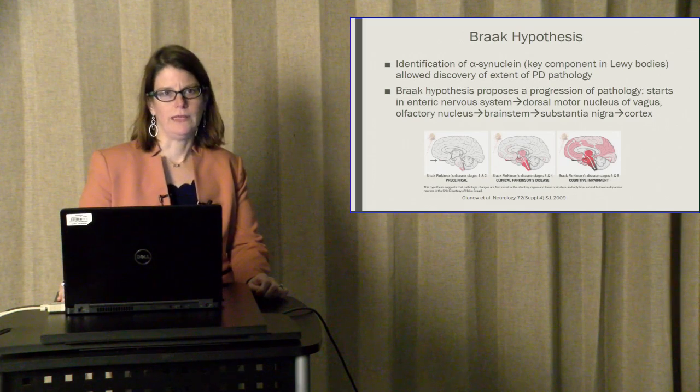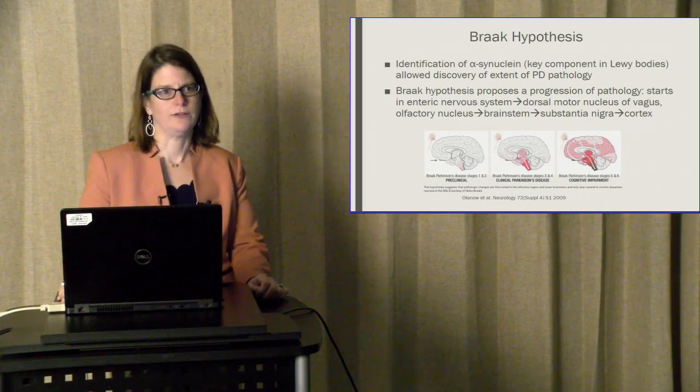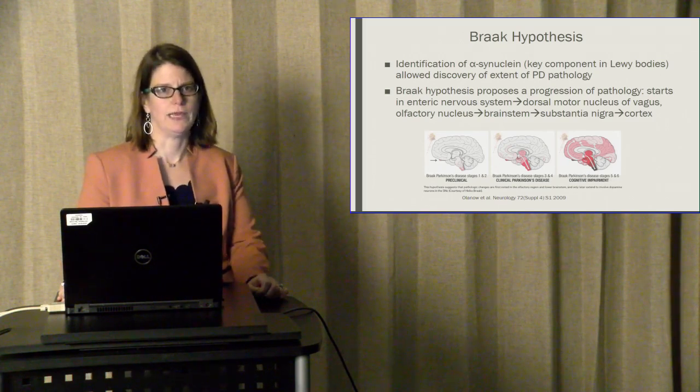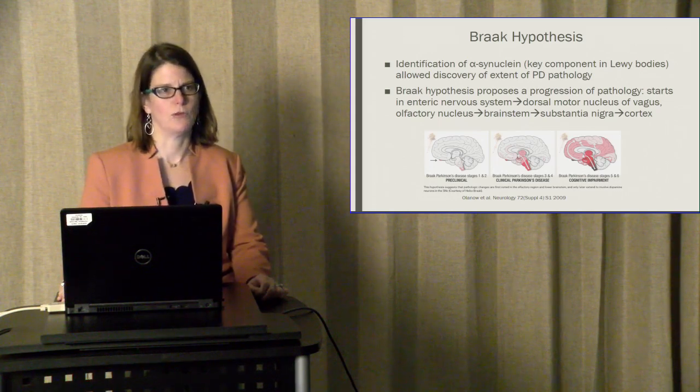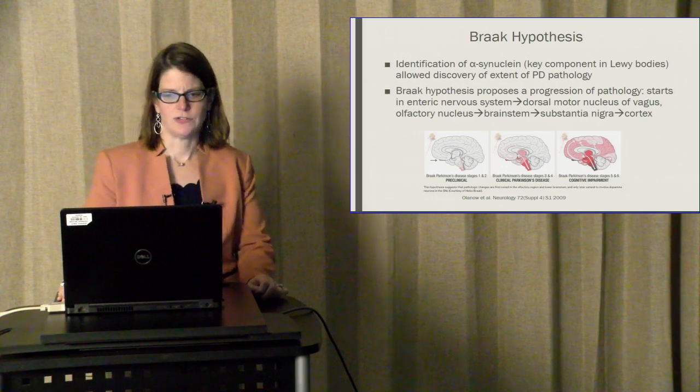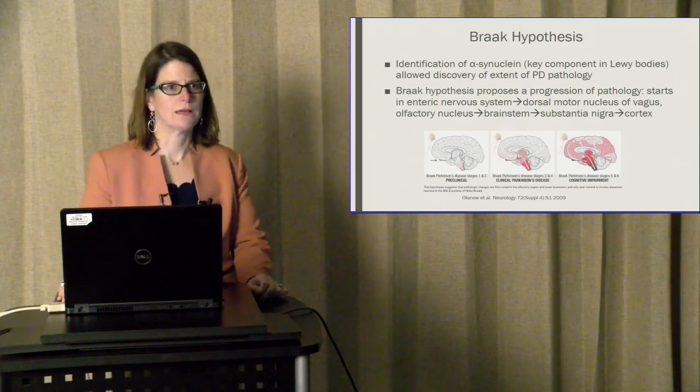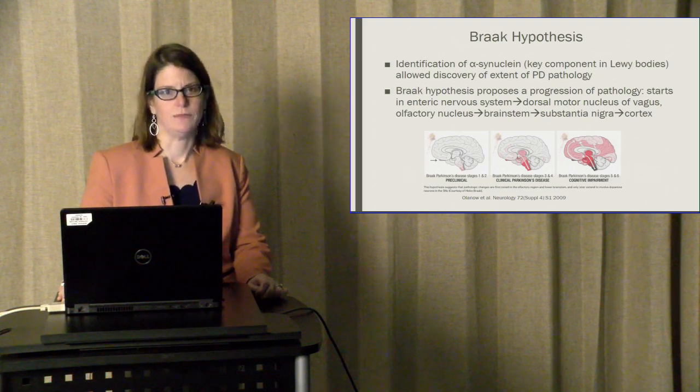So when the Lewy bodies and alpha-synuclein were identified, it led us to be able to characterize the pathology a little bit better and learn more about the progression of the disease. A pathologist named Braak and his colleague did autopsies on different stages of Parkinson's disease brains and developed a hypothesis for the progression of the disease.